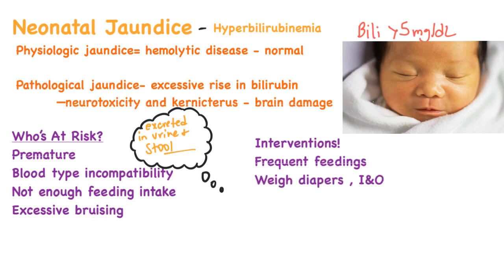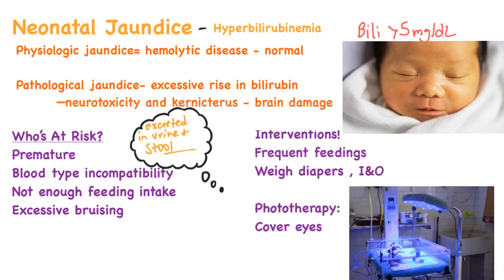If they're going to have phototherapy, we will put patches over the eyes to cover their eyes and protect them. We will expose all the skin except for the genital area, because they have to have a diaper on, to the light source. And we will monitor their behavior because they don't really like to be unwrapped in an isolette, and then also their body temperature. And that's often why they put them in an isolette with the phototherapy lights to help maintain that temperature control. Sometimes they're just put underneath the warmer, or sometimes they're just in their bassinet uncovered, because the lights can produce a little bit of heat, but not a lot.